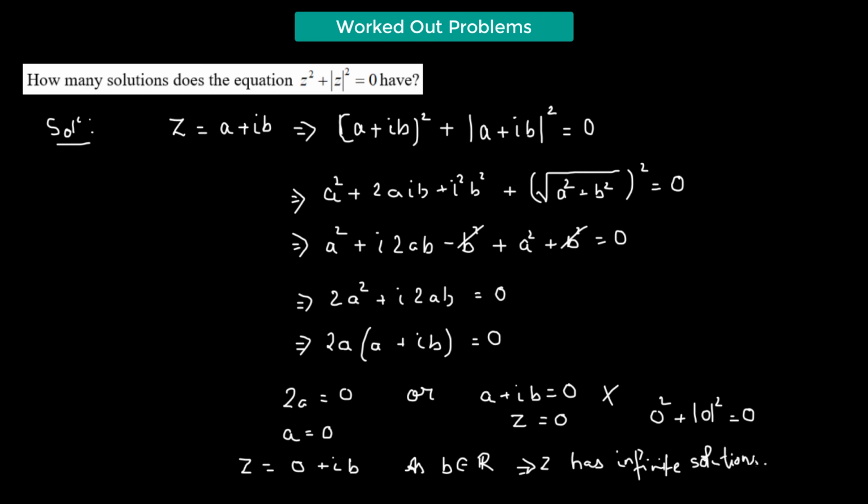Let us go to the next question. So we are given a complex equation 1 plus i times z equals 1 minus i times the conjugate of z. Using this equation, we have to show that the complex number z equals negative i times its conjugate. So let us do that. So we have 1 plus i times z equals 1 minus i times the conjugate of z.